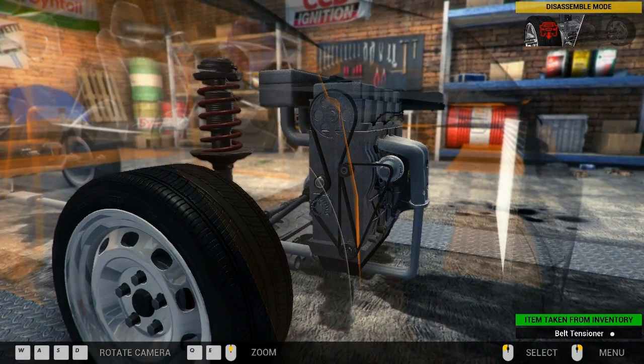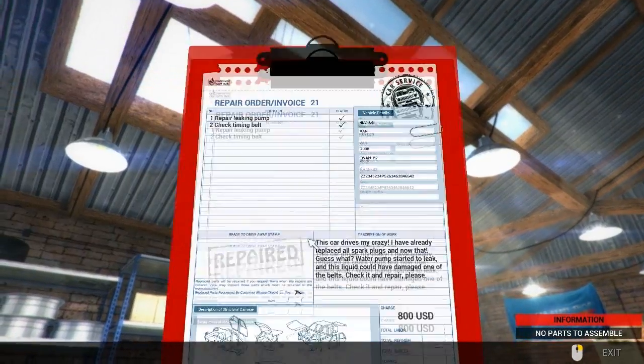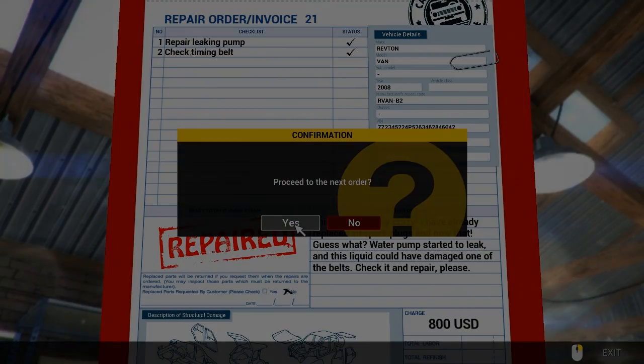And that should be it. We should get a prompt. Yep. No more parts to assemble. See to the next order. I'm pretty sure this is the last one that we do in this garage. Or that might have been the last one. We'll wait and see.